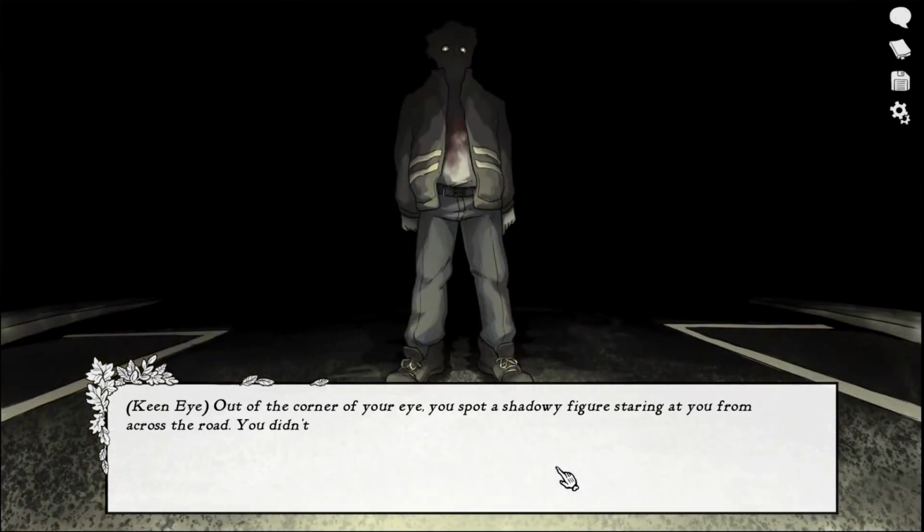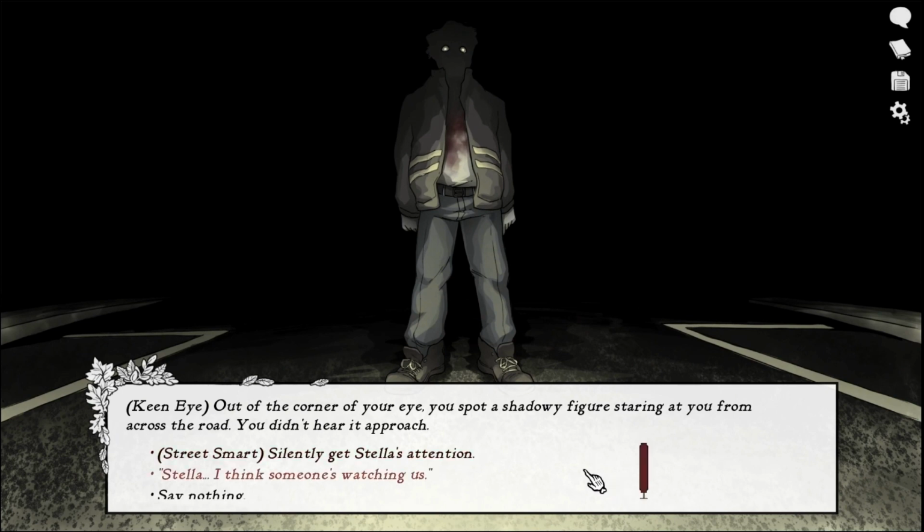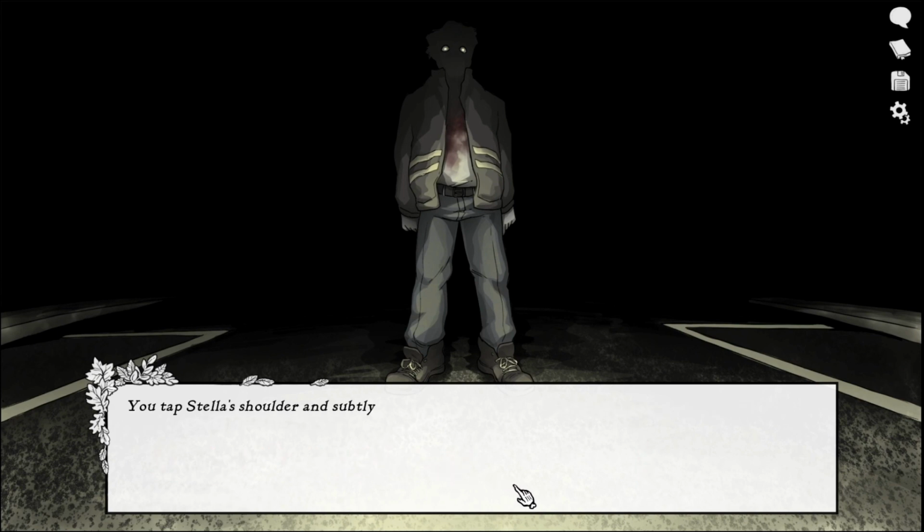Uh-oh. Out of the corner of your eye, you spot a shadowy figure staring at you from across the road. You didn't hear it approach. Suddenly gets Stella's attention. You tap her shoulder and subtly direct her gaze to the shadows. Is that the farmer? It's saying my name. How am I supposed to do that? Miko. Jesus. Welcome home.